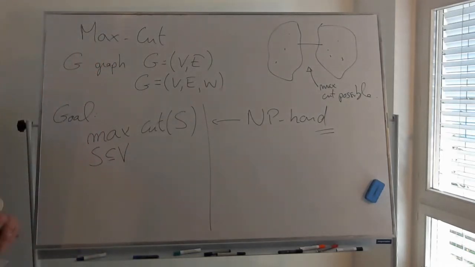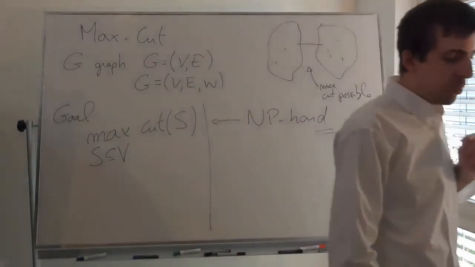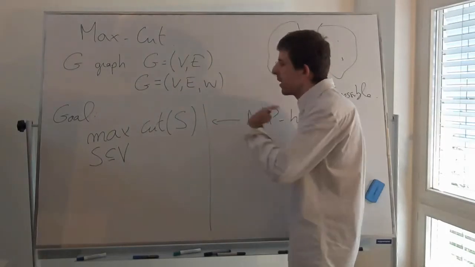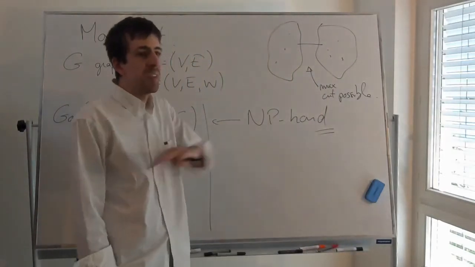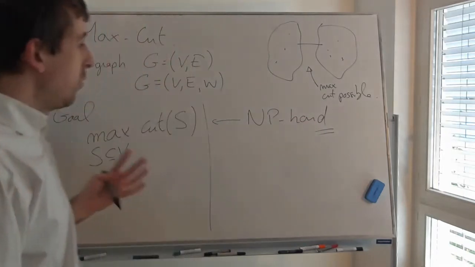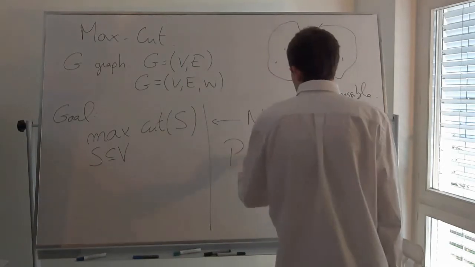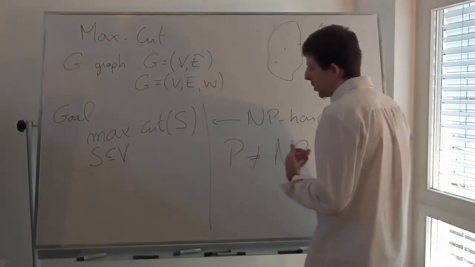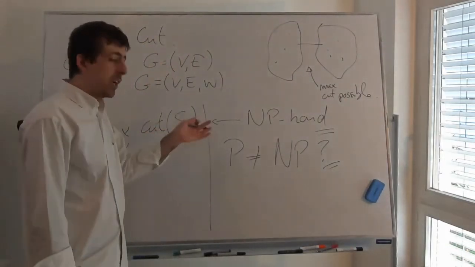This is the really nice story of NP hardness and computational complexity, that essentially a huge set of problems in NP are actually exactly the same hardness. Unfortunately, we can't actually show that they are difficult. This is the big question of P equal or different than NP. It could be that all these problems are just as hard as one another, but they're actually all easy.